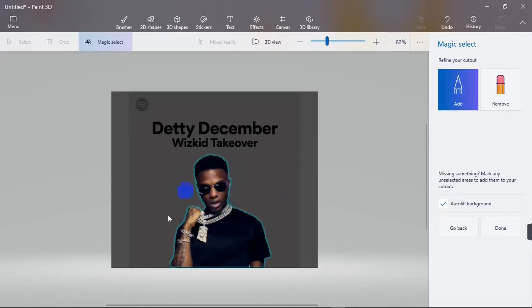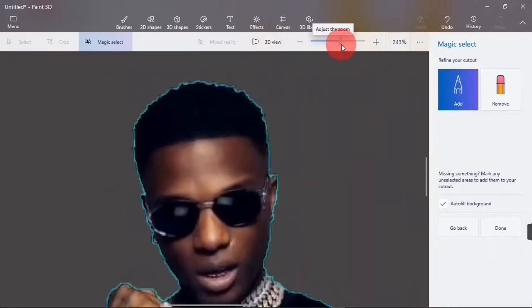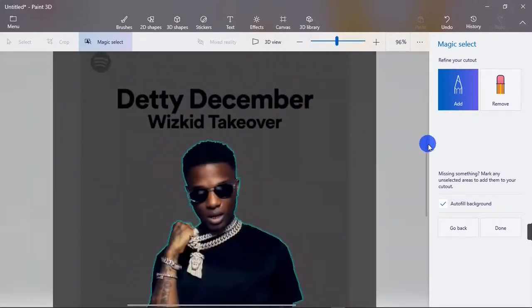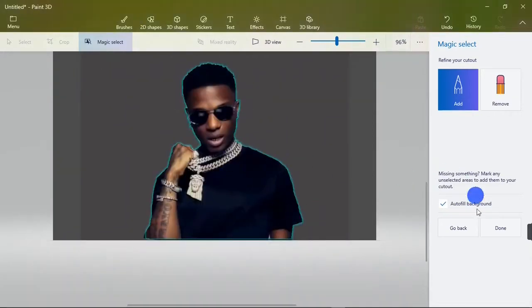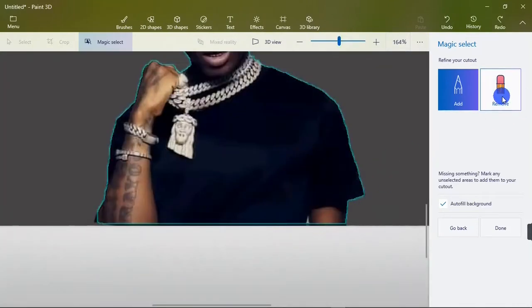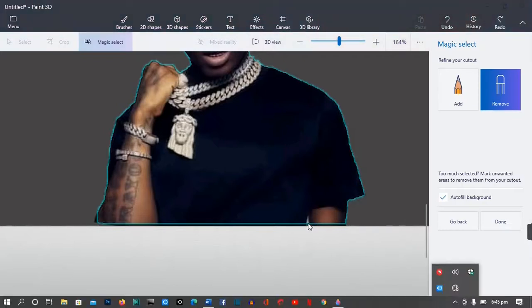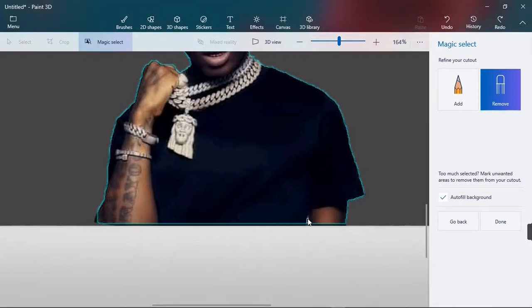I'm going to zoom in right now to see if any details are left out. To zoom in, I'm going to go up to this, should I say, lever right here, and then drag it to the right. As you can see, the job is neatly done. I'm going to zoom in a bit because I can see right here there's a little detail that is left out. To do that, I'm going to click on the Remove button right here that looks like an eraser. Then I'm simply going to go over to where I want to add, and click and draw a line there. So that's it right there.